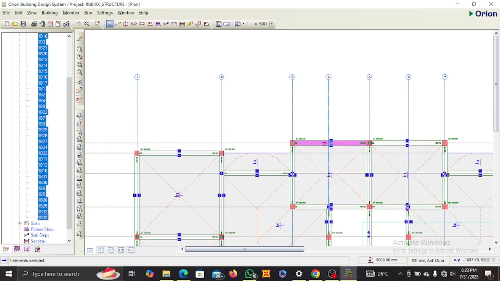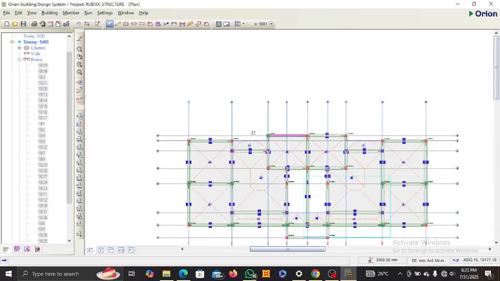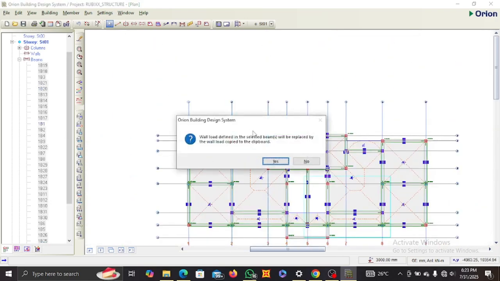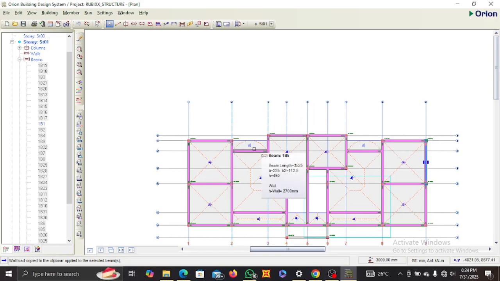So I want to deselect this beam 1 because I don't want it to load it again. So I can just hold my control key and click on beam 1. Once I hold my control key and click on beam 1, see it has deselected that. It has selected every other thing and deselected beam 1. So what you can do is press Control V to paste. So you click yes, and you realize that all your beams have been loaded with wall loads, right? That's how it looks like.